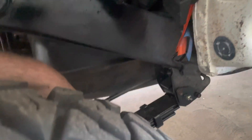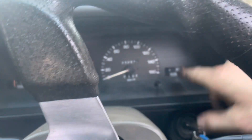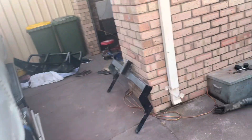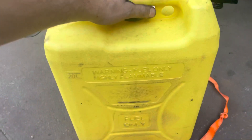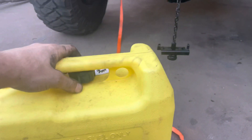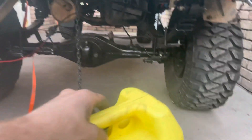Next thing is to get the fuel tank out. It's sitting really close to the chassis rails so I can't paint the other side of that rail without doing something about it. I'm gonna drop this out since I've got another one to put in and I want to paint underneath, but here's the thing — I've just filled it up. It's pretty full, so it's going to be heavy as hell — 65 litres, about 65 kilograms. I'll try draining some out; there's a drain plug on the bottom and that should get us close.